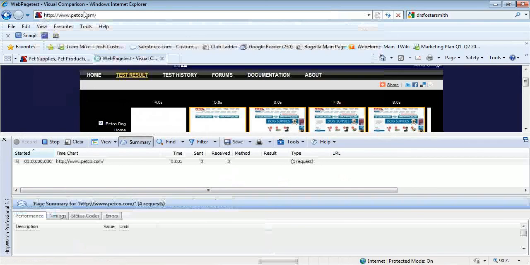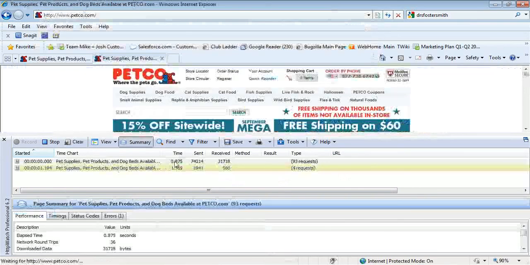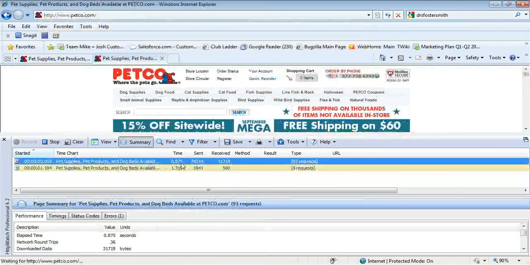Now, what's interesting about this, look at what Petco scores. I have just really great internet connection here in my office. So this, again, would be a terrible place to judge performance by. I just wrote a blog about how sometimes we, as performance experts, are not the best judge of our performance. I find one of the reasons is because we all are sitting on super fast computers behind great networks. So HTTP Watch is a good product.